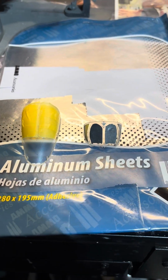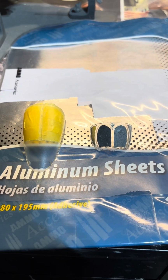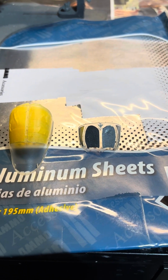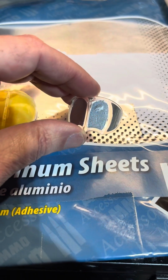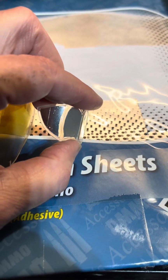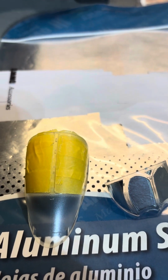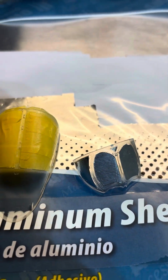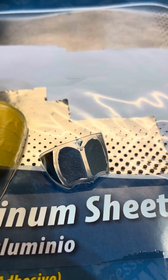I used this aluminum sheet that I usually use for bare metal foil, but I had seen it listed as masking foil, so that's what I did with this. It actually went down fairly well. Does seem to cut a little bit crisper and easier than the Tamiya tape, but I'll be interested to see how it works out, and that'll be an interesting comparison when I have them side by side. May end up using this more in the future. I'll just wait and see what the results are like.